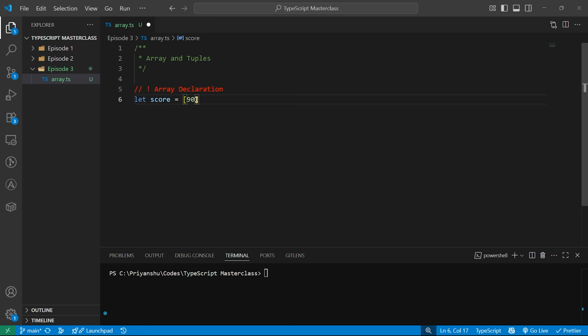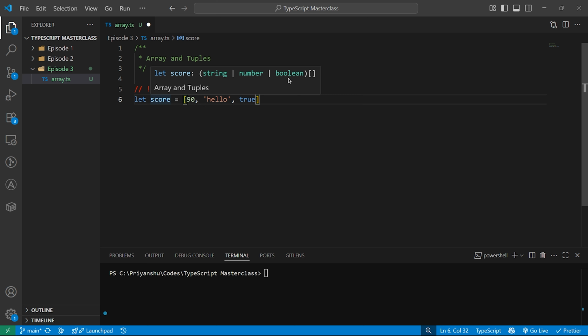But what if I go ahead and add "hello"? Now if you see, it is a type of string and number as well. Now what if I go over here and add true? Now the type of score changes to string, number, and boolean.